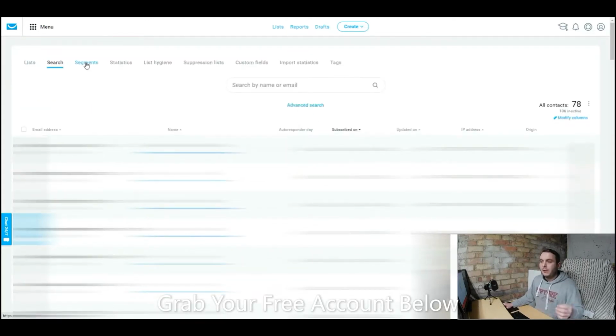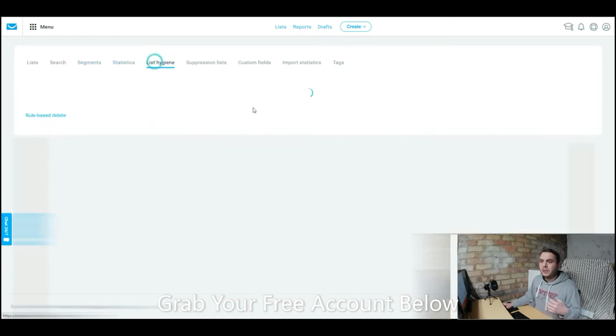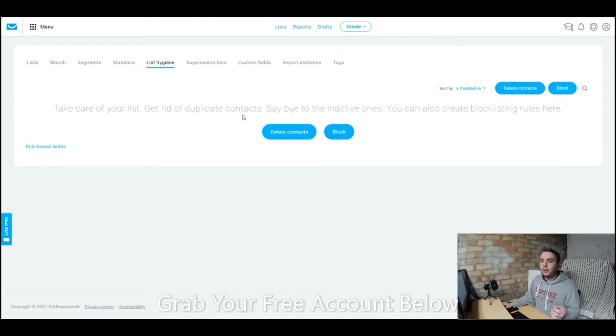Then you've got your segmentation. Again, we're going to talk about that a bit later on, but this is really helpful for list hygiene. You've got statistics, so you can see all the statistics about the list. You've got your list hygiene in here, and this is where you can get rid of duplicate contacts. So if you've got duplicate contacts, there's an issue with that, because if you've got contacts on different lists, then they all count up as one contact. So when your list is starting to grow, you may be paying for more and more people, more and more subscribers on that list, because the more subscribers you get, the higher your costs are going to be for GetResponse. And if you've got multiple people on different lists, then that is going to cost you money for the same person. So you need to make sure that you're removing them, and you can delete those contacts if you do have any. It's going to show them up here, any duplicate contacts.